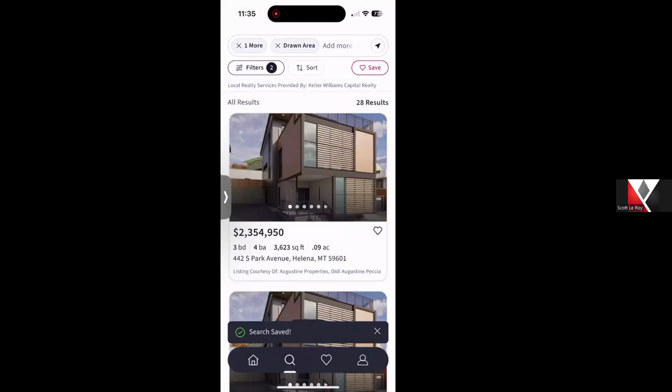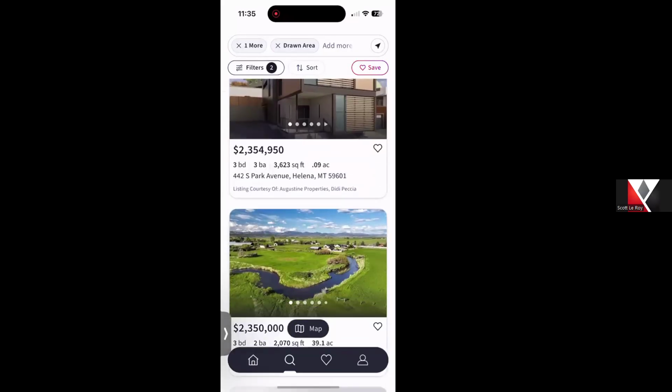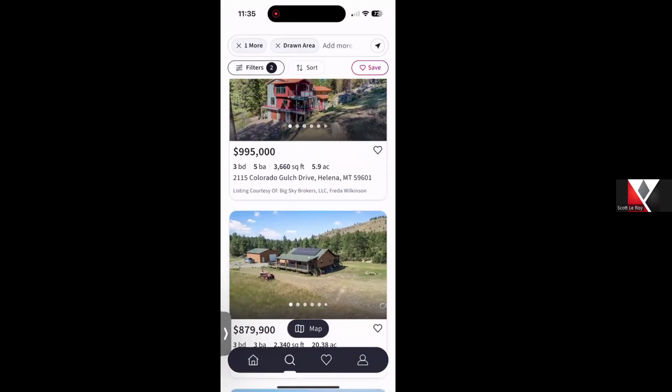Now it's a saved search, and every time you sign into the app, you will see properties populate on that home screen and under the heart that I'll show you in a second to show you results from your saved search very quickly so you don't have to come in all the time and enter the same data to get the same results. Now let's look at what it looks like to actually view these properties. Now we have our list here and you can scroll obviously and see the different properties.